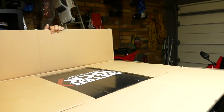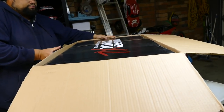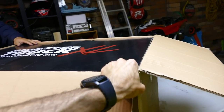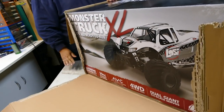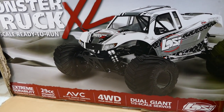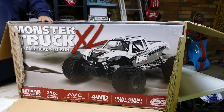These have been around for a while on the market, nothing new per se. What happens, Steve, is apparently these are being discontinued - crazy prices. We got it from our local hobby shop. Oh look at that beauty! I like the color too. So you can't get the 29cc anymore - the whole car is being discontinued.